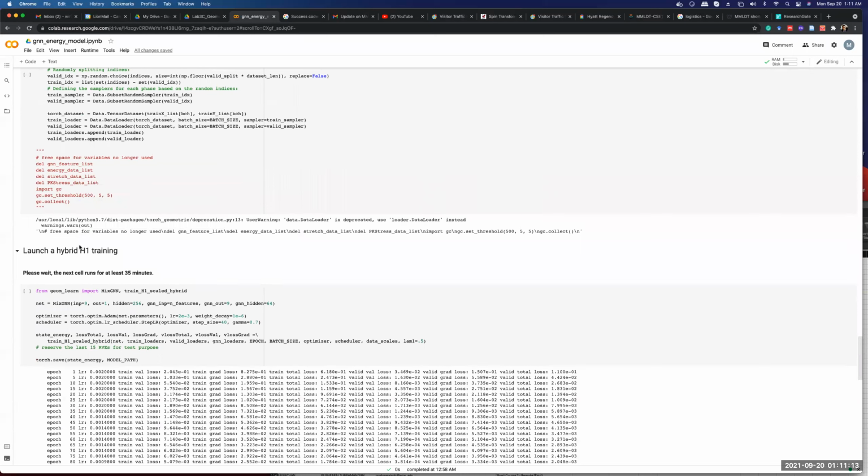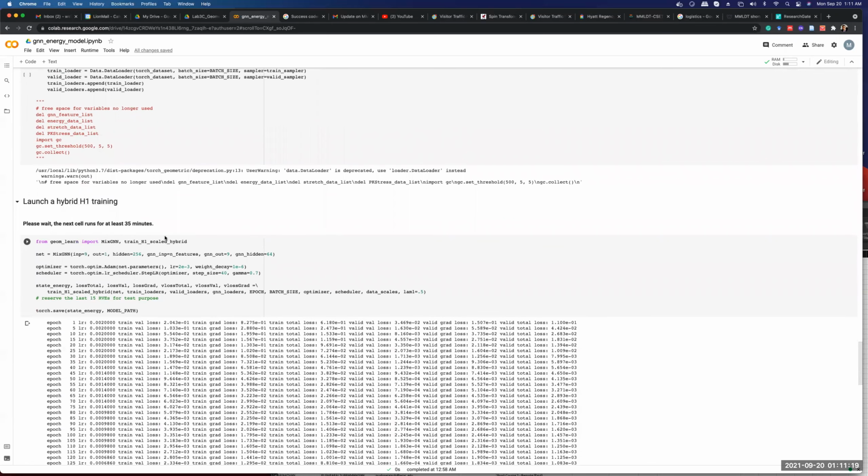Now the next part is launching the hybrid H1 training. Here this is really simple, because in PyTorch Geometric, surprisingly, most of the stuff is already there. So we simply need to use that mix GNN. If you click on it, you can see the details. This is from the geometric learning package, and you can see the setup of the neural network.